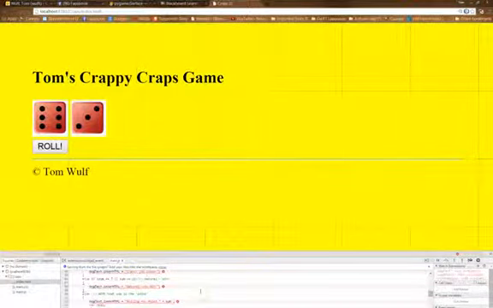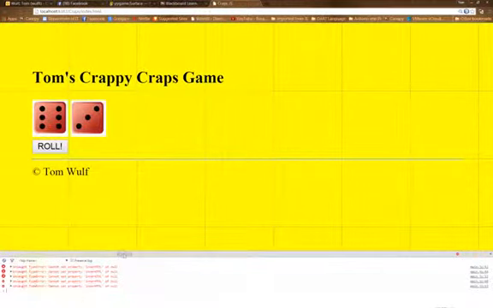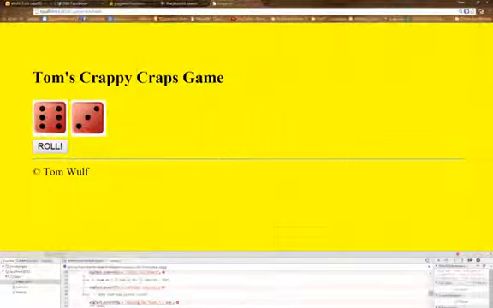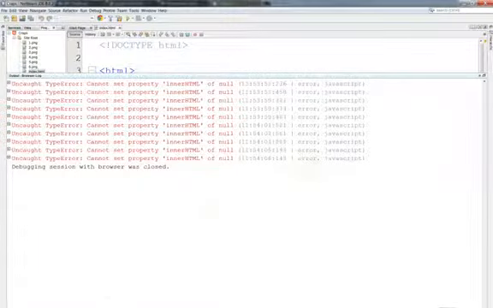Okay, so actually I know what the problem is here because I did it deliberately. So it's telling me in the console, let's go back, uncaught type error, cannot set property innerHTML of null. So when I looked at this, the innerHTML is messageText, so messageText is null. So right off, this is a pretty common error, and I can guess that it has something to do with my... Oh, and here in NetBeans we have the errors too. That's pretty cool.